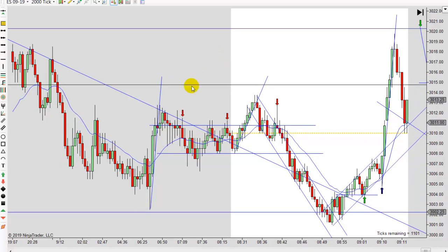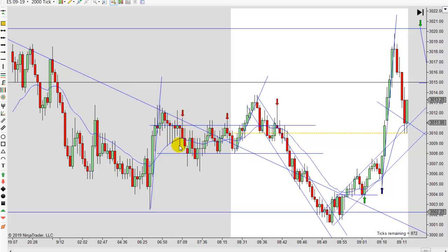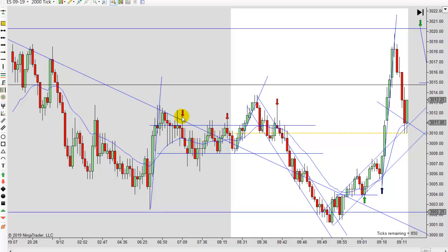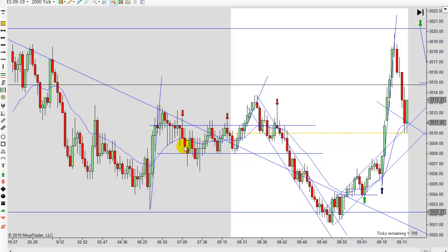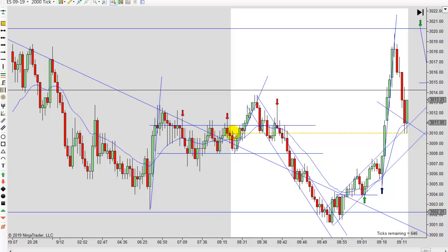But notice you had this new high here, and you tried to go higher once, and then you tried to go higher again, and you really got a double test of this level here, a big bearish bar, and it is a second entry short. Notice that low, you go first, second entry right here, and that's just how bearish that bar is. It probably traps some people to the long side, looking for that next leg up after this big rally up. But that's a great place to go short. Your hope is it's going to drop on down, but we end up just going sideways.